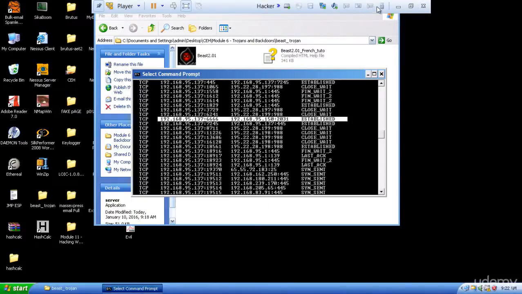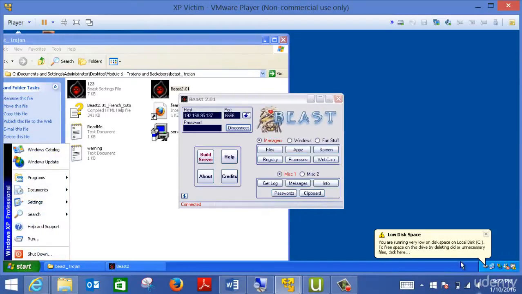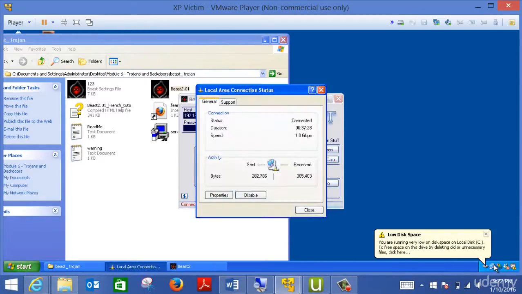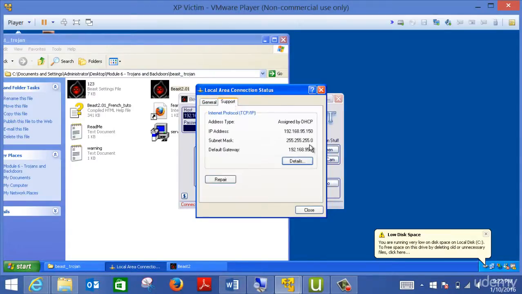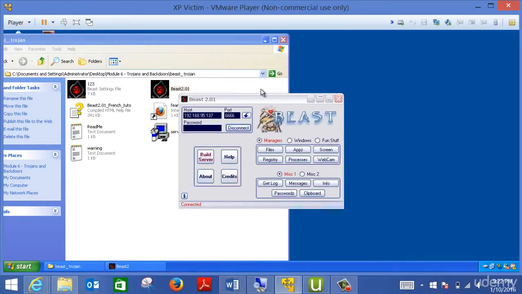I'm able to identify who's connected to me as well. The IP of the other Windows, the hacker in this case, is 95.150. So you can yourself discover that you have been hacked, and you can even get the IP of who hacked you.